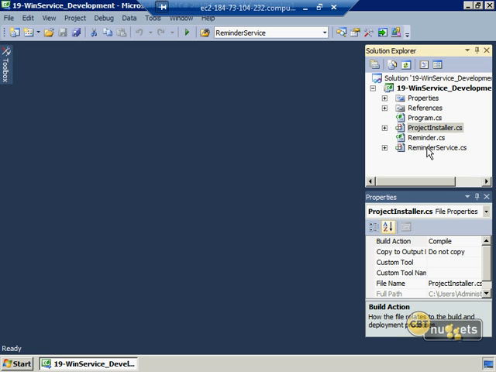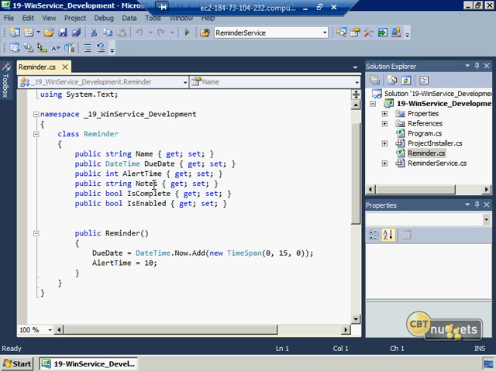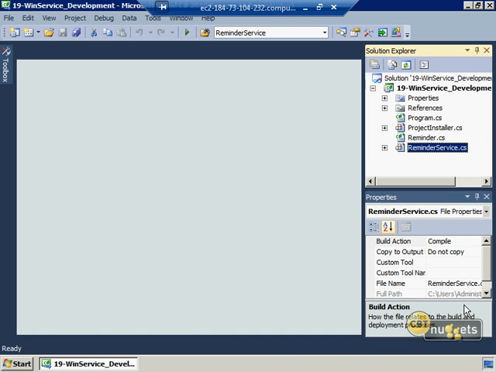But really what we're going to be concerned with, as soon as we build the service project going here, is coding it up. So all I did was add our reminder object here, our reminder class. And you can see it's the same as we've been working with up to this point. Nothing added to it, although we will be adding email address in here because we need the email address of the individual that this reminder is going to go to, right? So we'll add that in a minute. But first, let's go into the service itself.